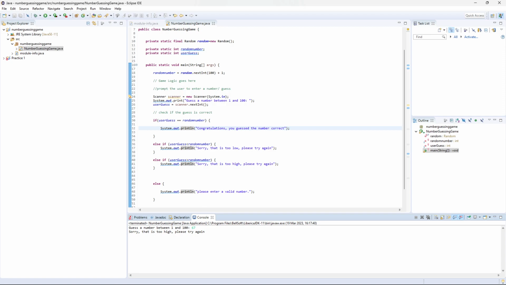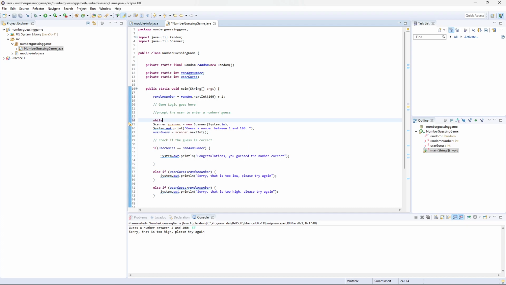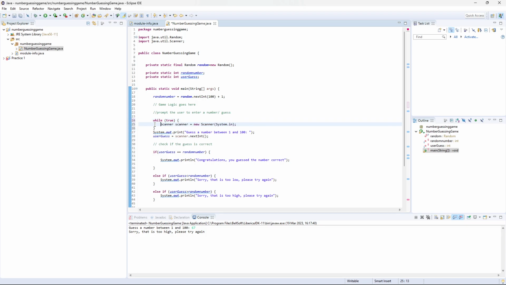Okay, so it kind of works, but it only lets the user enter one value at a time. So let's see if we can improve on it. What we need to do is put a while loop in here. So we'll say while true, and then we just need to sort out our formatting.